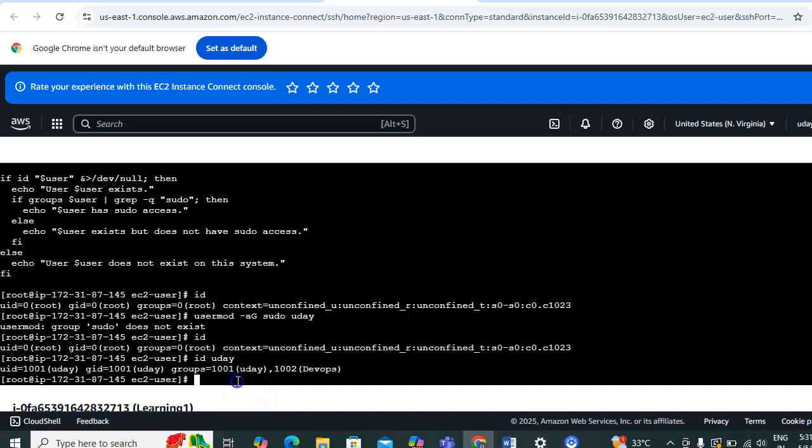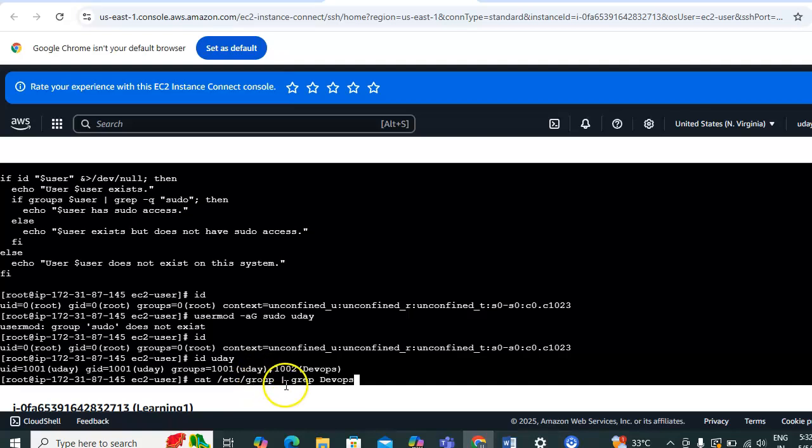How to check whether the user is present in that group or not? The users present in a group, all that information is stored in the /etc/group file.